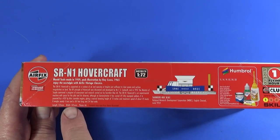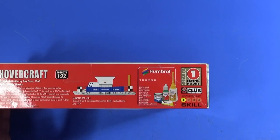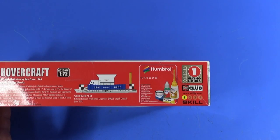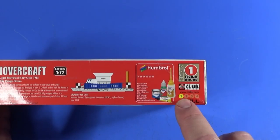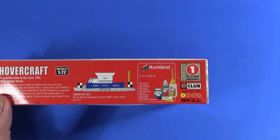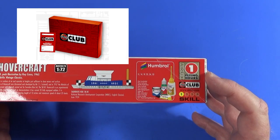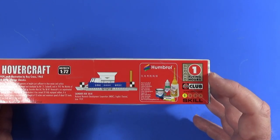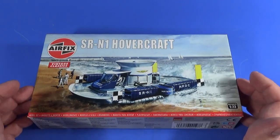The kit is 135 millimeters long, 105 millimeters wide, and there are 46 pieces included. The color callouts for the schemes are over here, and it's a skill level one, so you should be able to make this no matter how many kits you may or may not have made before. It also comes with one flying hours token - if you're an Airfix Club member you can collect these to buy a free kit later on. If you're not collecting them, consider sending them to Models for Heroes, a link to this excellent charity is in the information box below.